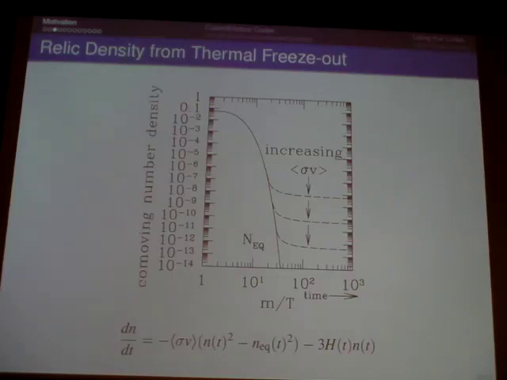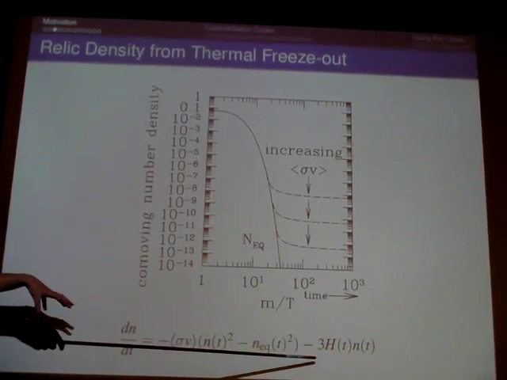And we can see the competition I talked about on the earlier slide. The rate of change of the number density is given by, well, let's say that n is very big. We have an n squared here, and here we just have one n. So when n is very big, this first term completely dominates, and the signs work out to keep the number density equal to the equilibrium number density, which was this solid line. When it gets much smaller, the term on the right starts to dominate, and this is just the reduction of the number density due to the Hubble expansion.